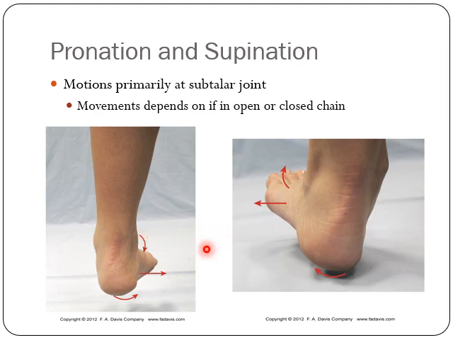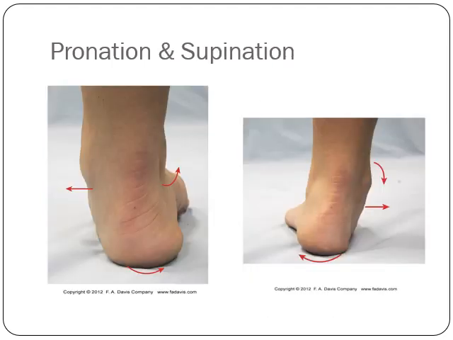Now what we're going to do is talk about the orientation and what joints are involved when we get into the closed chain, because it's going to change based upon the fact that your foot is now in contact with the ground and what that's going to mean for the bones and joints involved. So now here we look at closed chain, so we can see the foot in contact with the ground.